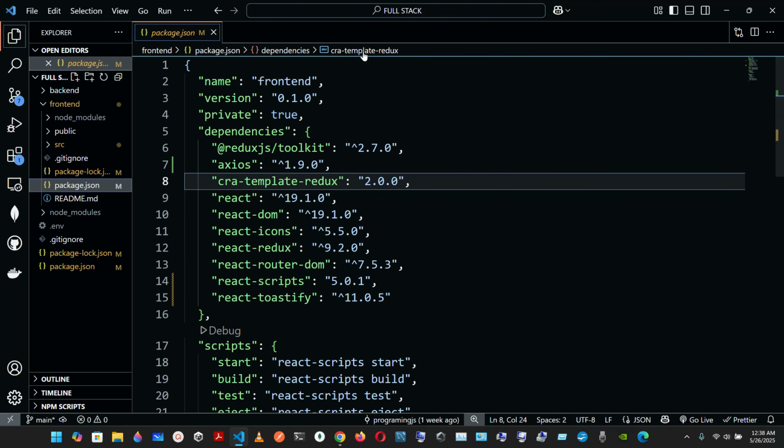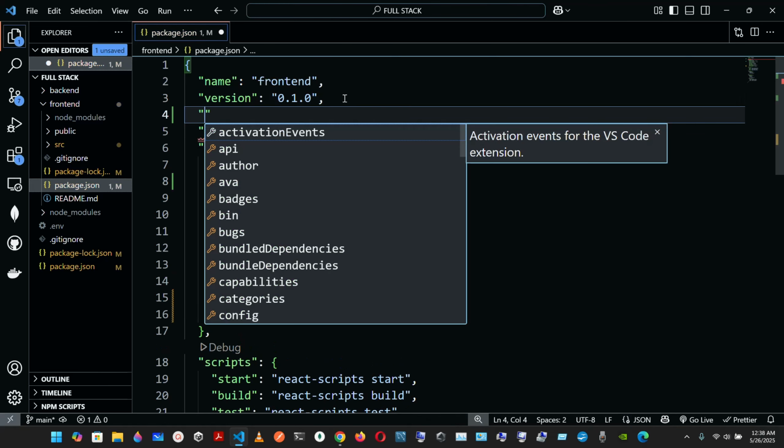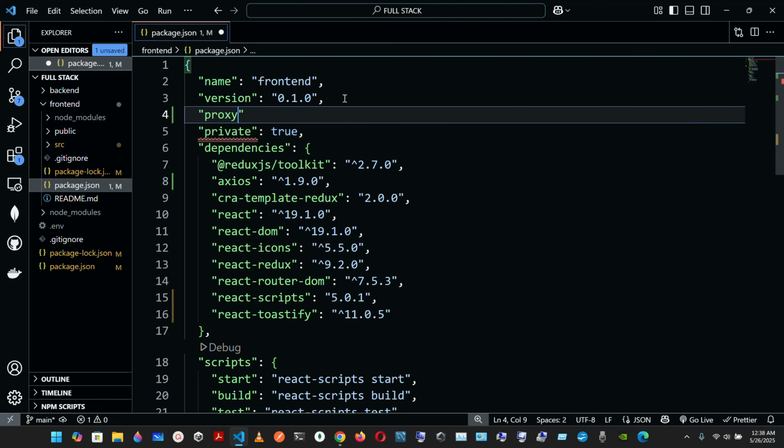So make sure that this package.json is of the front end, and here we're gonna have a proxy. Okay, so yeah, we can put it like that, and we can use just a proxy. And let me see, oops, like that.